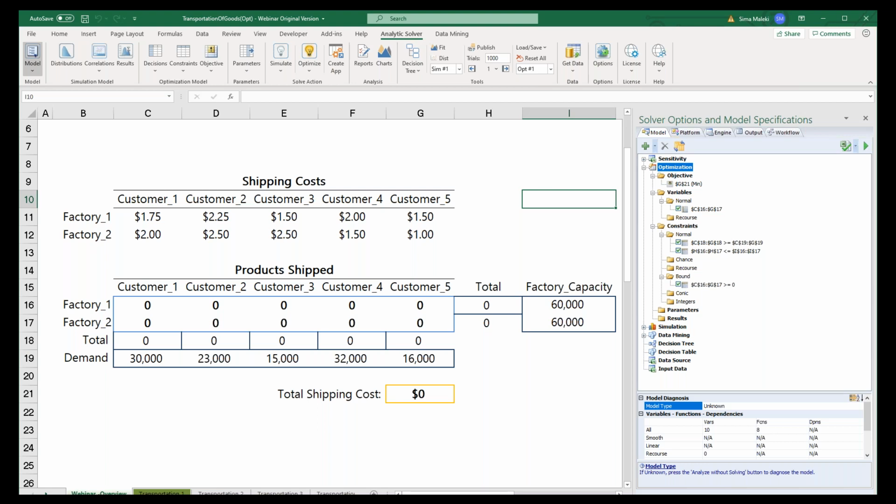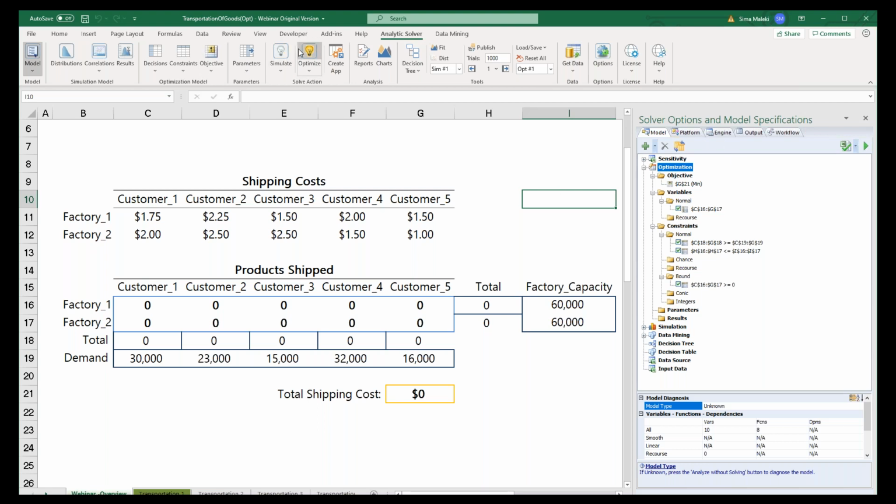So now we are ready to solve this optimization model. We don't know anything about the structure of this optimization problem, but if you pay attention, all the functions are linear functions of decision variables, so we expect to get a linear model. And you also have to decide which engine we want to use. Not knowing any of that and not even paying attention to the structure, I remember I showed you there's a guided mode. So let's click on optimize.